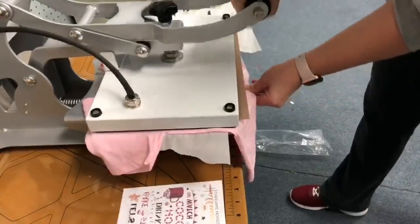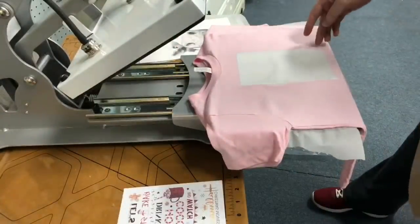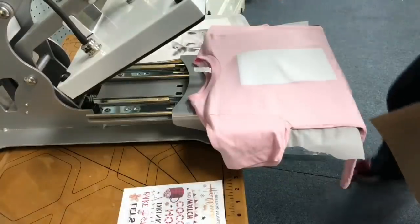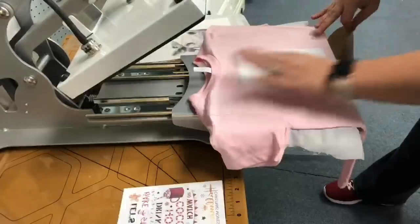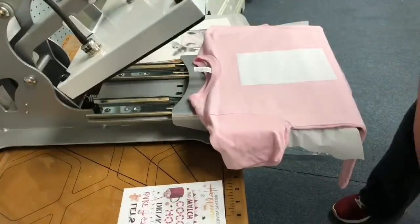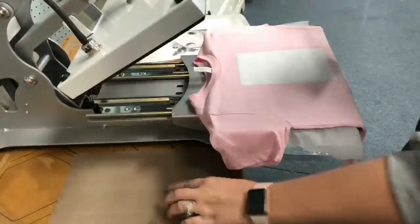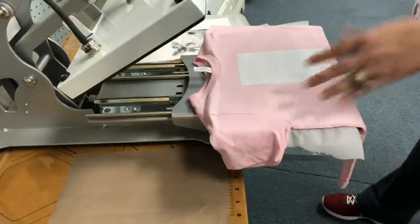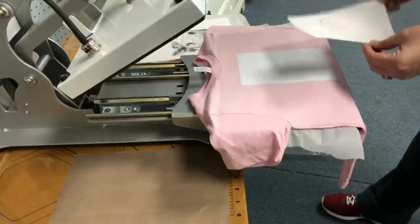All right, looks good. So I'm going to pull this back, and I'm going to go ahead and peel off this right here. All right. So now we just want to make sure that that's straight. Lay everybody flat. Looks good. Now, you may be wondering, can I use my Teflon sheet on top instead of the parchment paper? They say not to, because once again, if that ink gets on there, you're going to have to throw it. So you don't want to waste your Teflon sheets.